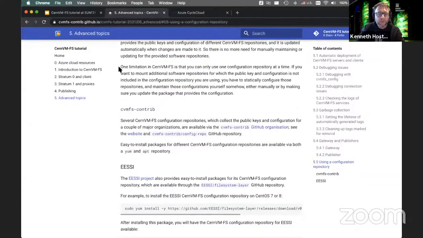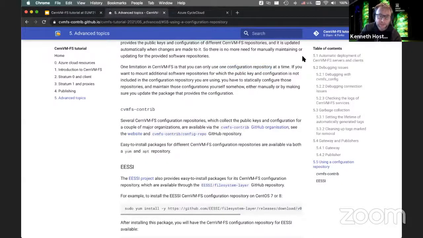There's one limitation to that, which is that you can only have one configuration repository at a time. That's a pretty strict limitation in CernVM-FS, and from a technical point of view, they could work on removing that limitation, but it's not that easy to do, and it's currently not something they are planning to remove.